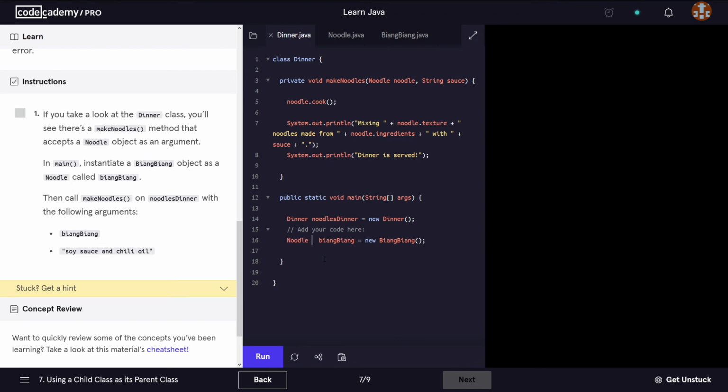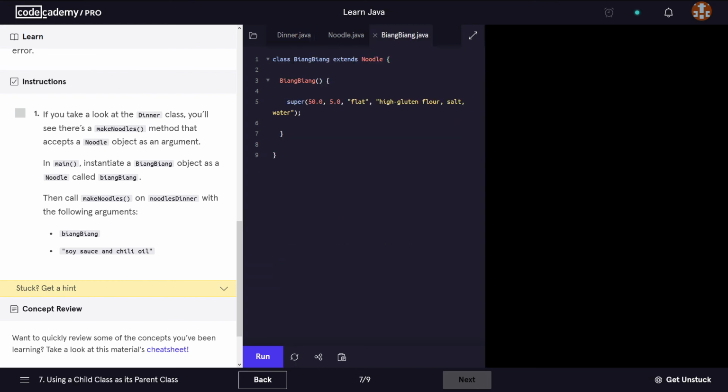Noodle. Okay, now we haven't had a look at the noodle or this class here. But I'm expecting that this class will extend noodle, because otherwise this code will not be correct. So there you go, we have this one that extends noodle.